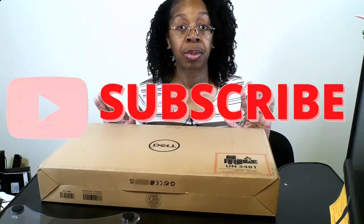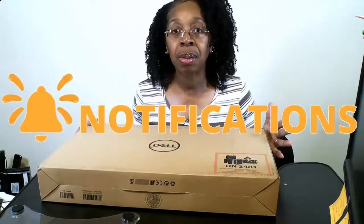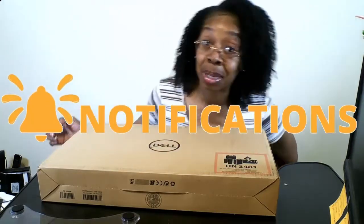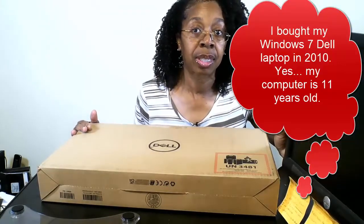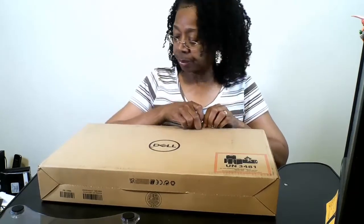I'm going to go in and turn off some stuff to make it even faster. As I open it, I'll tell you all about it and how long it's been since I've had a new laptop. I also use a second screen — that's what you can see from the side. I use two screens with my laptop so I use it like a desktop. I'm going to open it up and show you all what's in the box.